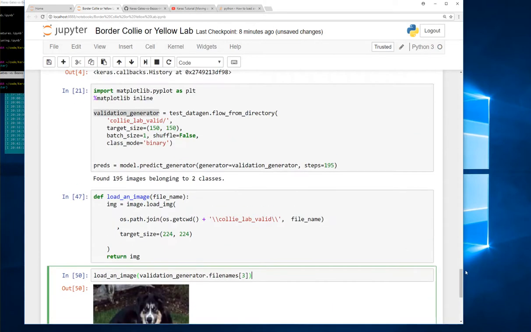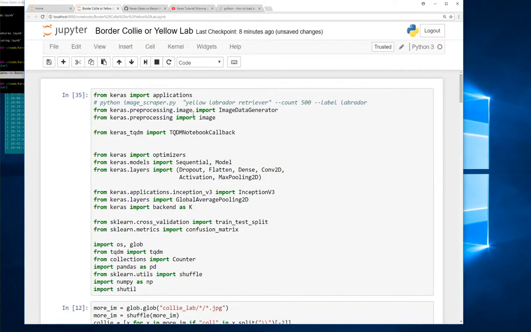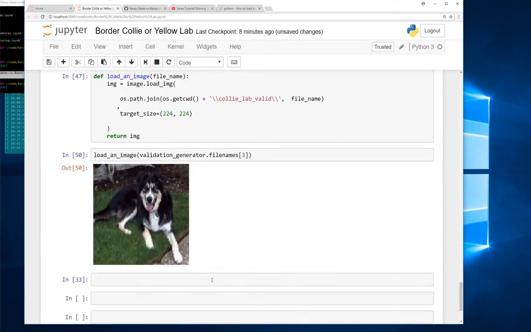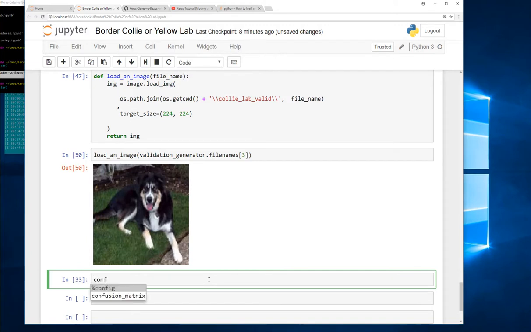So we've got this idea of a confusion matrix, right? So scikit-learn, that should be working for you if you're using Conda. If not, have fun on Stack Overflow for the next 12 hours, and I'll never see you again. But yeah, so we're importing confusion matrix from sklearn.metrics, and the confusion matrix here is simple. Why did I comment that out? I don't know. I just wanted to hit question mark.